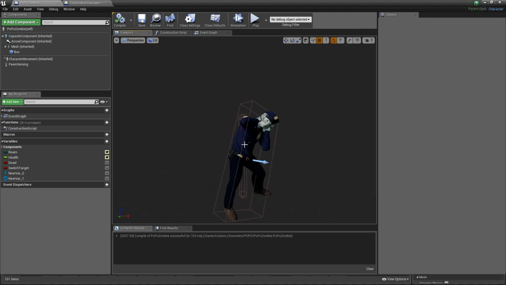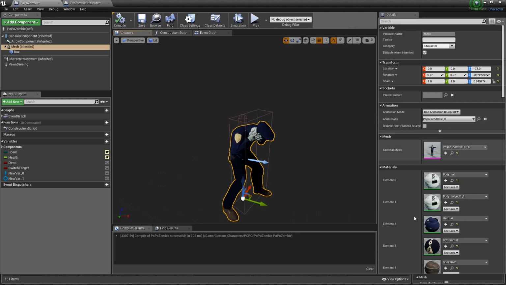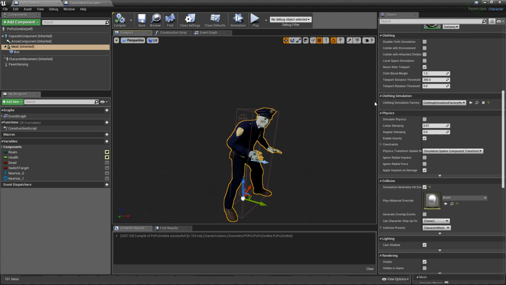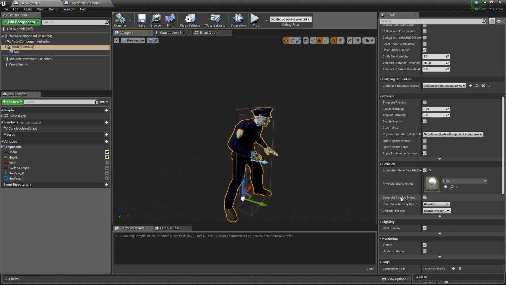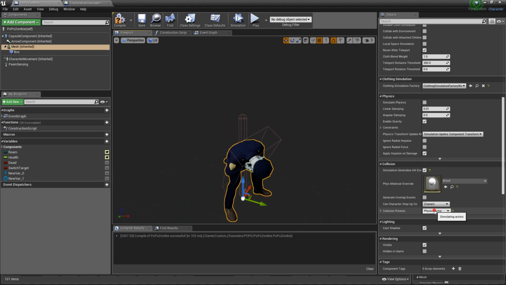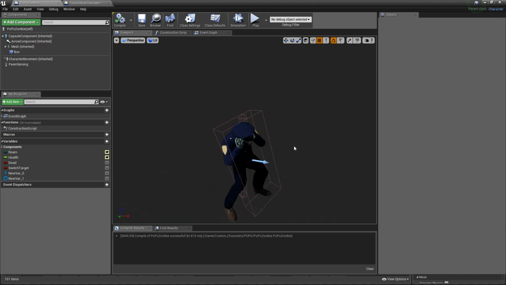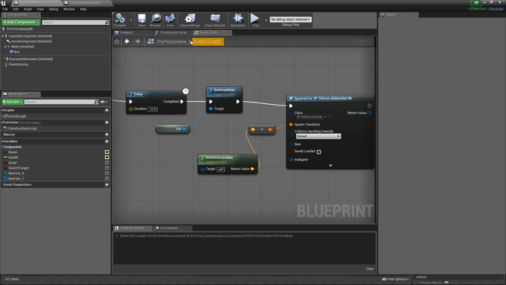So here's the cop zombie. I'm going to make sure that his collision presets, which if you click on the mesh and go all the way down to the bottom, on your collision, you can also toggle the generate hit effects if you have particles. If you have blood, great. The collision preset I put on a character mesh. So you could do physics actor or you could do a character mesh. It's really up to you. I think physics actors work better, but this is just to keep it simple.